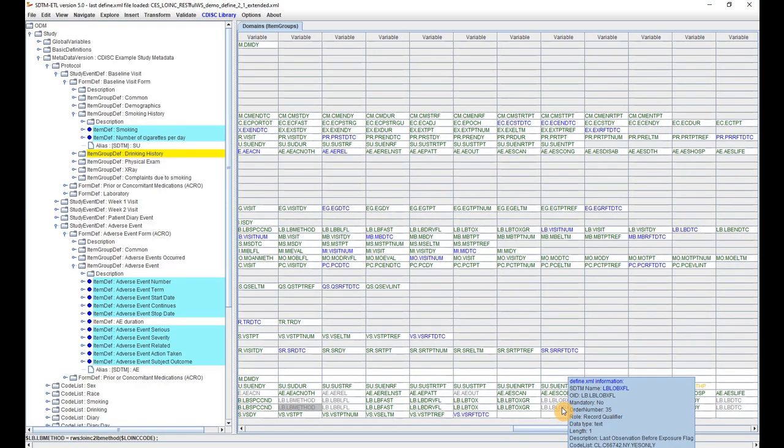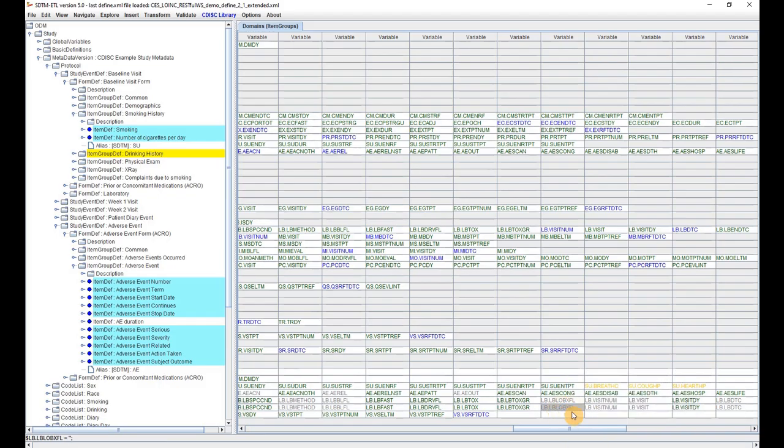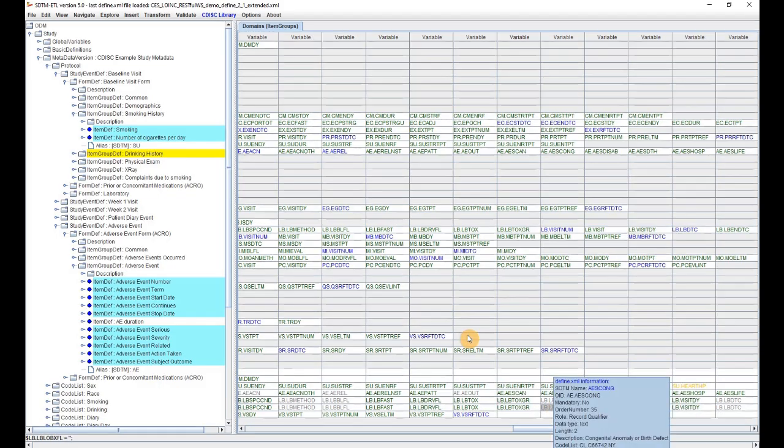As we now also have RFX ST-DTC, date time of first study treatment in DM, also LOBXFL, last observation before exposure flag, can be derived automatically. This is done in a post-processing step.